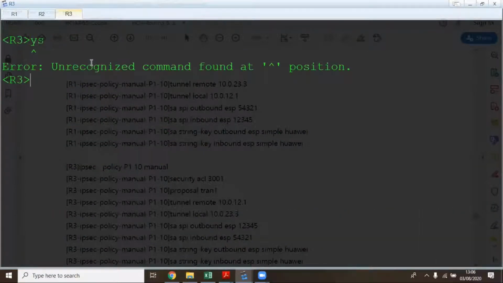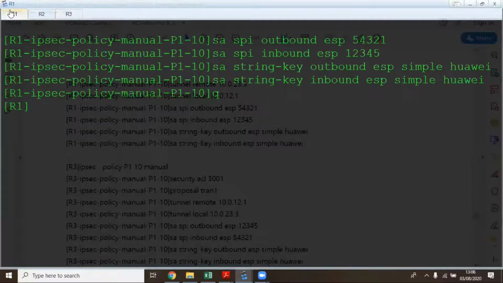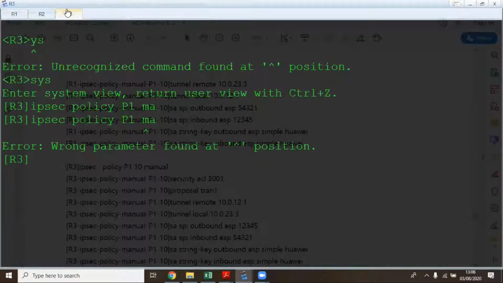So on R3, we create an IPSec policy, P1. Policy P1, so P1 manual. Oh, I didn't give it a number, so 10 manual.